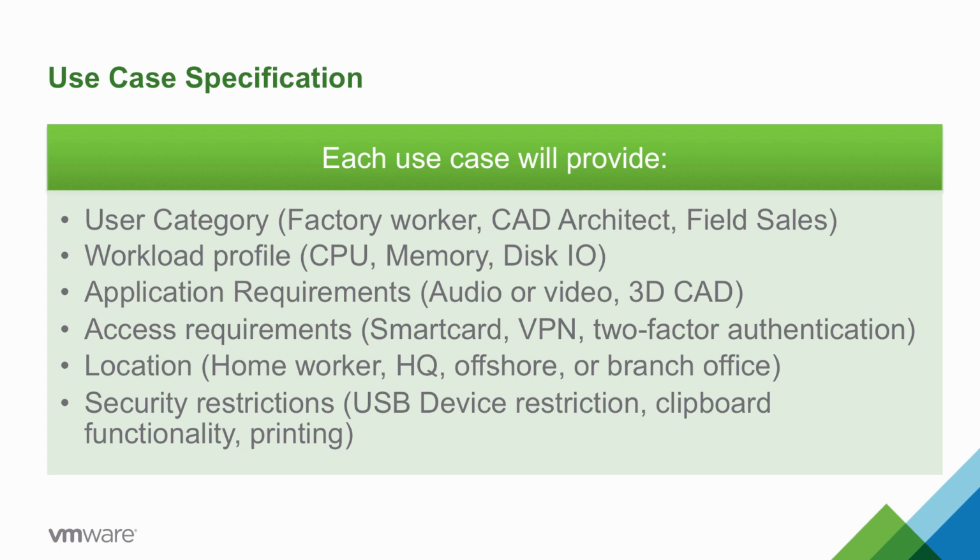Am I going to require 2-factor authentication? Are users going to leverage the current corporate VPN or some other methodology? And where are they? Is it a home worker, somebody in HQ who's on the local LAN, somebody offshore, or somebody in a branch office? And then finally, what security restrictions are you going to place on those users? Are you going to not allow them to do USB device redirection in order to potentially take files out of the corporate network? Are you going to turn off clipboard functionality so they can't copy and paste between their endpoint and the virtual desktop? And are you going to allow printing?